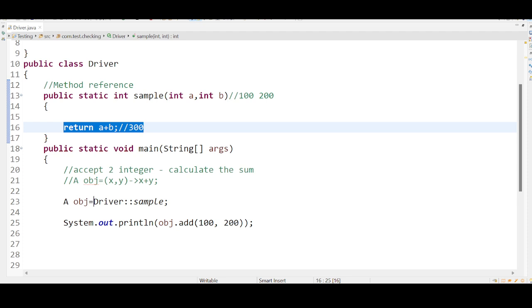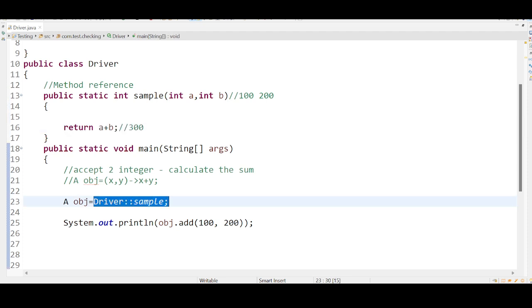By using method references, you can achieve the same functionality that you achieve by using lambda expressions. This is the replacement. At the same time, I cannot call it a replacement, but I can say the readability of the code is going to be better, with less verbosity. The code looks clear and concise. With lambda expressions, you have to use arrow operators and deal with a lot of expressions. That is avoided here with method references. We will see a few more examples to understand this better.